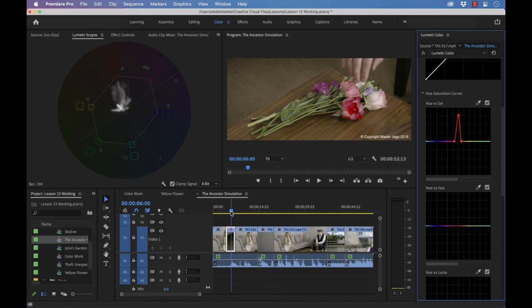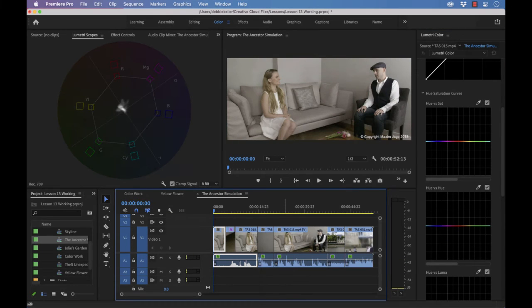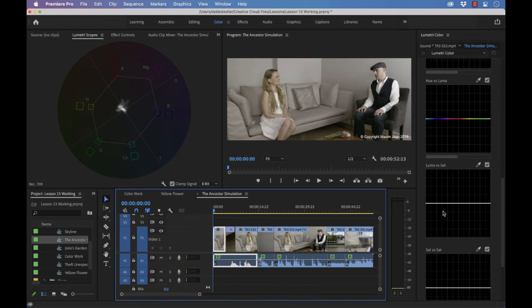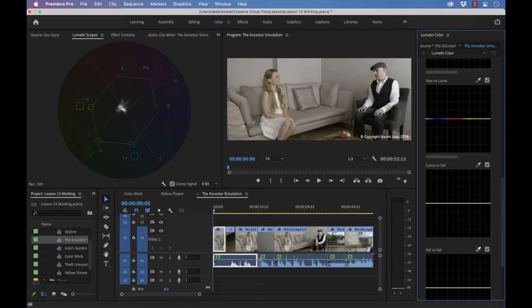Place the timeline playhead at the beginning of the sequence on the first frame. Use the eyedropper for the sat versus sat curve to select the pale beige color of the sofa. This selects pixels that have little color saturation. Drag the left control point up, quite high in the graph, to bring some life to the sofa and similar pale areas of the image. Because you exclusively selected pixels that originally had little color saturation, other areas of the image with more saturation are unaffected. The result is a natural-looking adjustment.